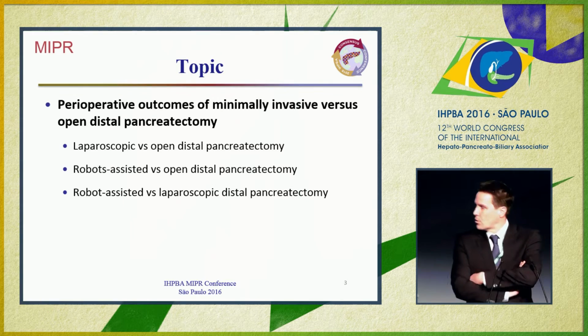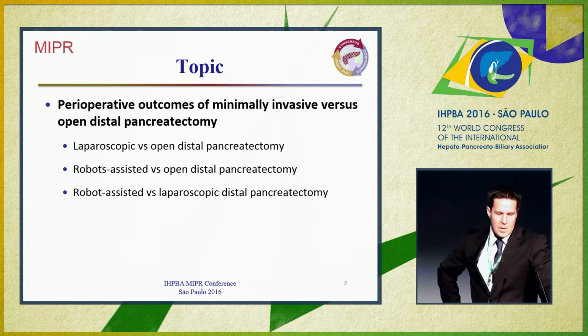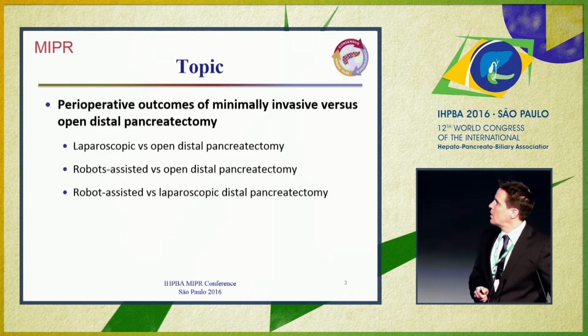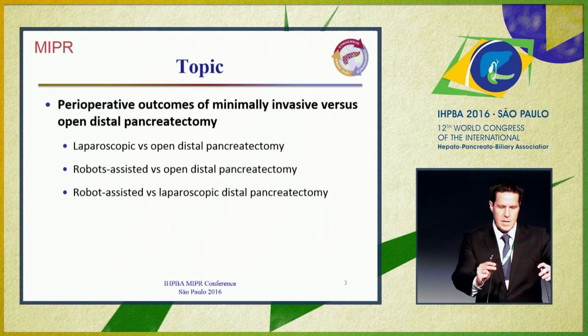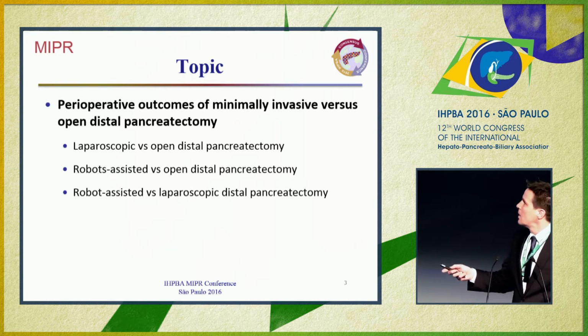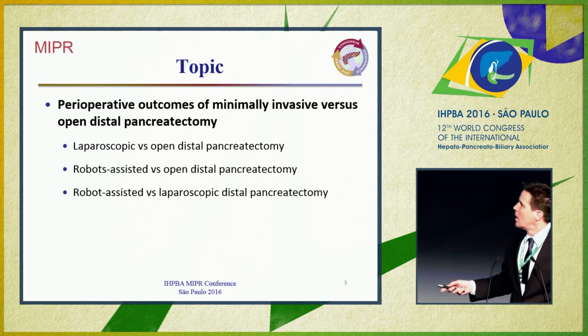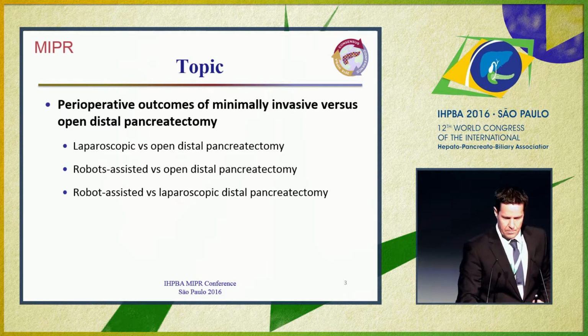As I said, our topic which we will have to handle is perioperative outcomes of minimally invasive versus open distal pancreatectomy. Since there are two or at least three surgical approaches, as we heard, we have to deal with three comparisons: laparoscopic versus open distal pancreatectomy, robot-assisted versus open distal pancreatectomy, and the direct comparison of the two minimally invasive approaches, that is robot-assisted versus laparoscopic distal pancreatectomy.